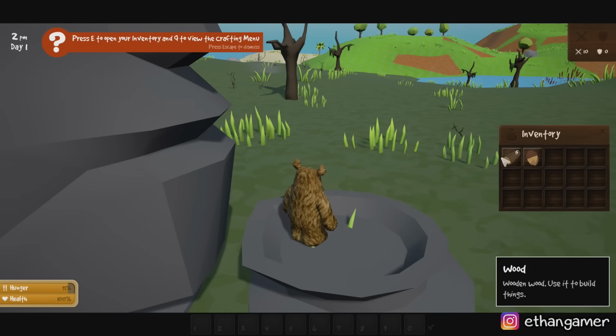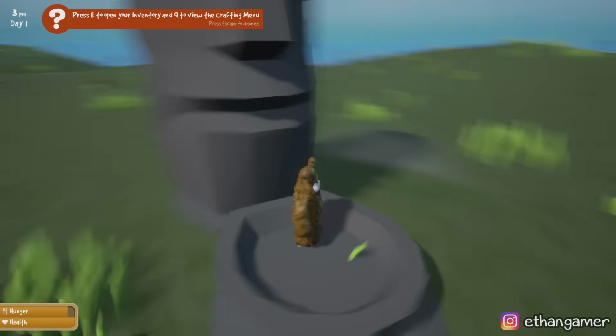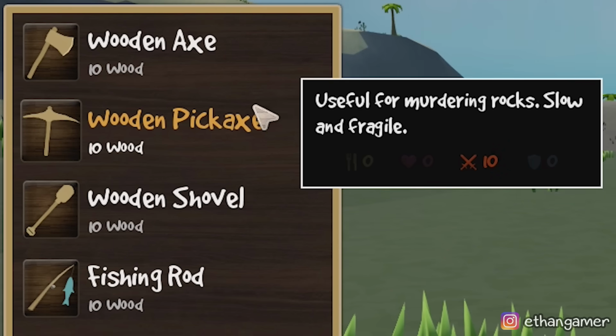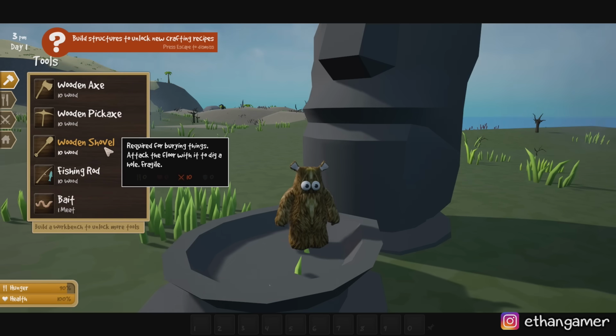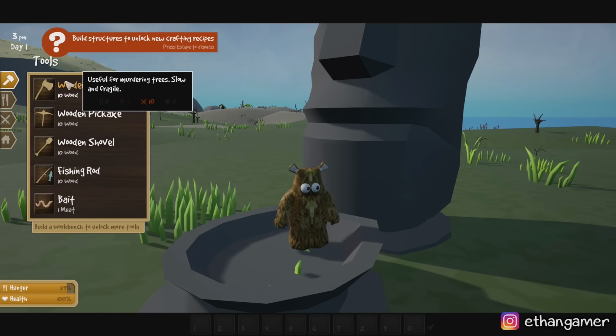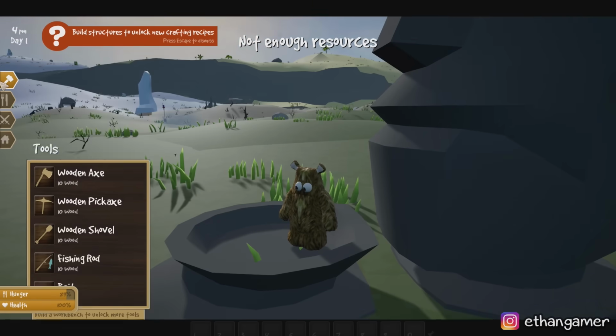E to open your inventory. So I have an acorn and I have wooden wood. And there's Q to view the crafting menu. Ooh. Useful for murdering rocks, trees, burying things. Attack the floor. Fish herding device. Stack of 10 for bait. Not enough resources. Build structures to unlock new crafting recipes.